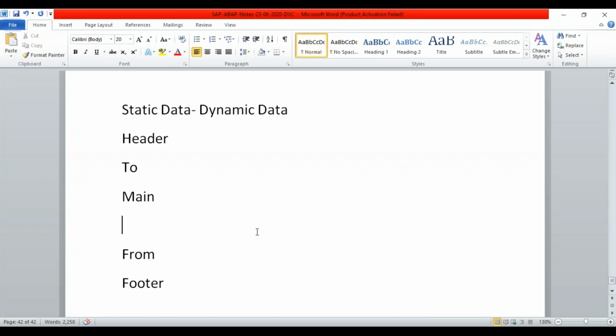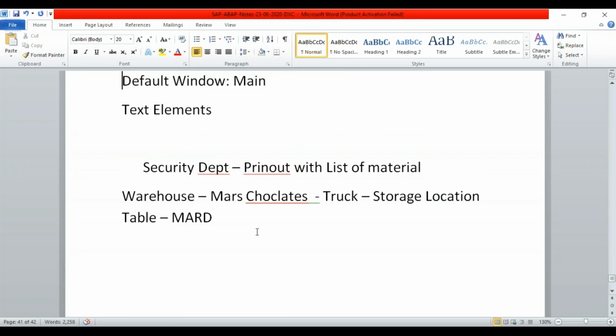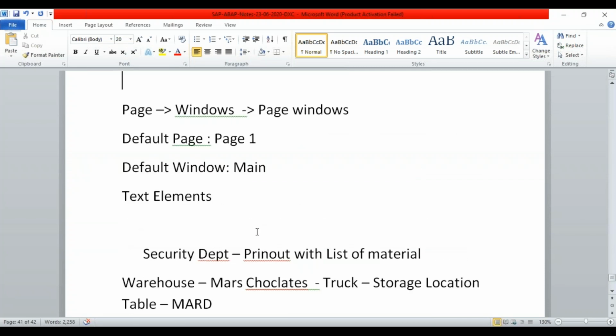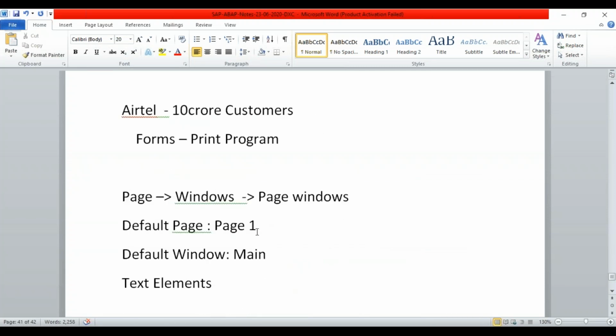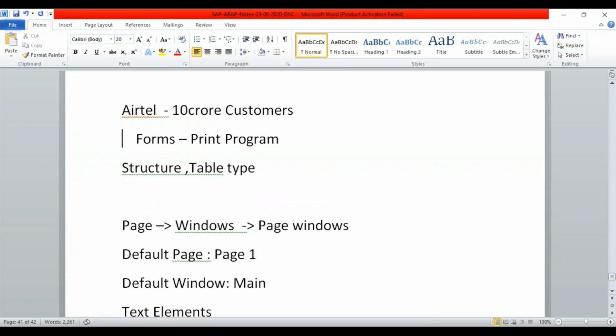So now we are going to take this as MARDI. Before starting the smart forms concept, we need to create one structure and table type. Structure and table type have to be created, and this needs to be done at the SE11 level, the global one, which you already know, global structure.